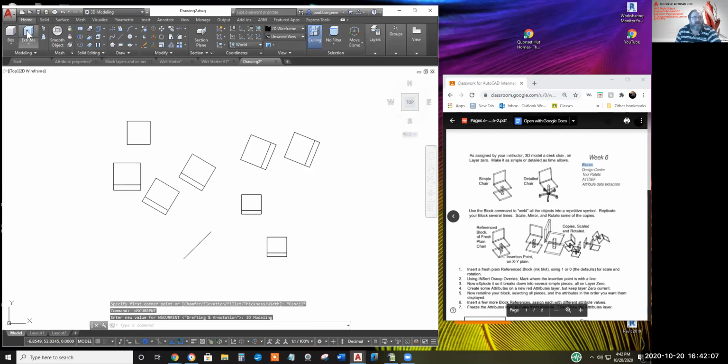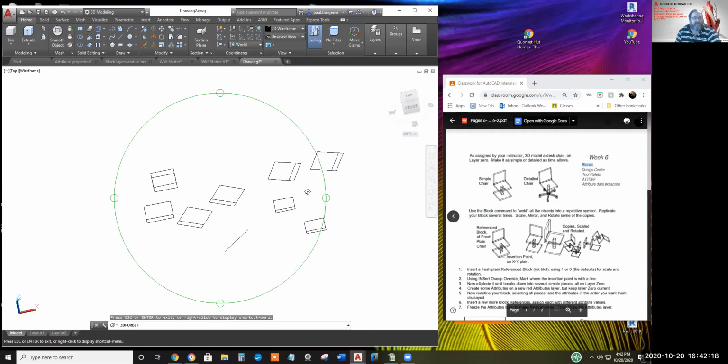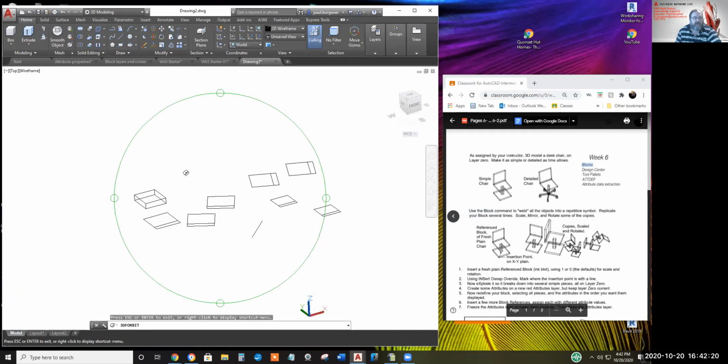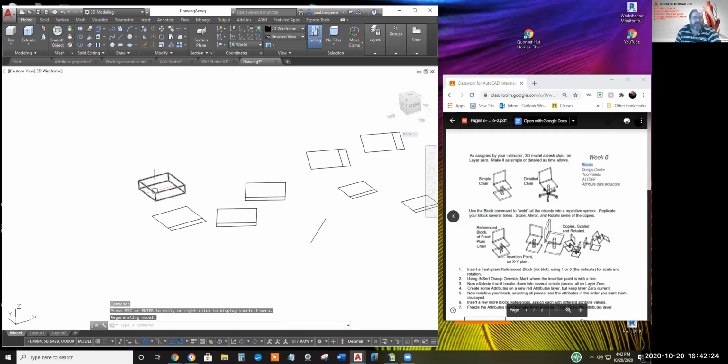Box probably is quicker, but I'll click extrude, make it so high, rotate the view to get the warm and fuzzy that everything's looking the way I want it to. I change the UCS so I can draw a circle literally on the top of this box here. I'm going to make a little stick figure chair.